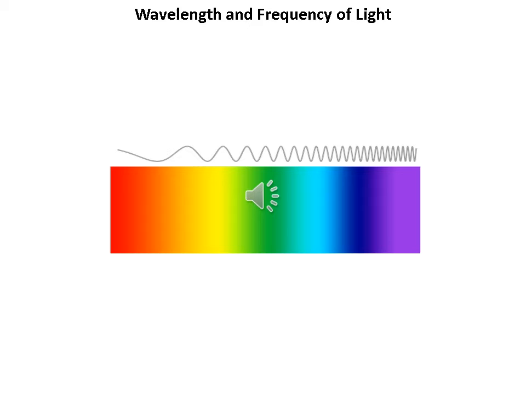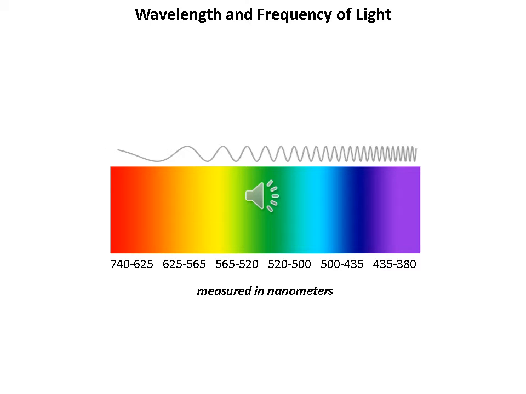Just as wavelength and frequency of sound determines how our ears interpret sound, remember that high frequency sounds have a high pitch and low frequency sounds have a low pitch. The wavelength and the frequency of light determine how we see the light. Different wavelengths of light appear to us to be different colors. Wavelengths of light are measured in nanometers, and a nanometer is like 1/billionth of a meter. We don't have to know that for class or anything. I just thought that that was interesting.